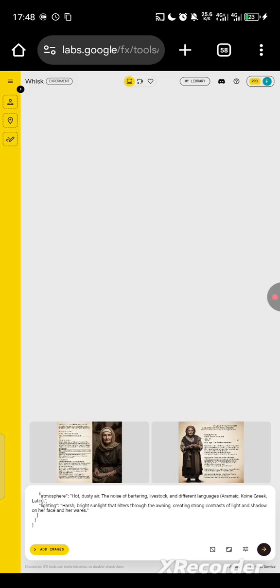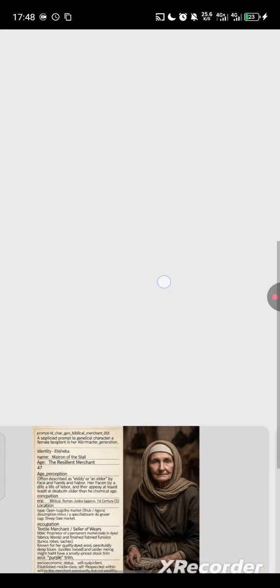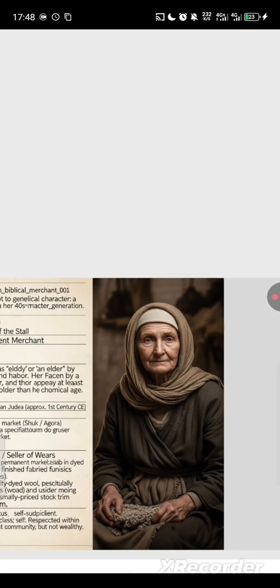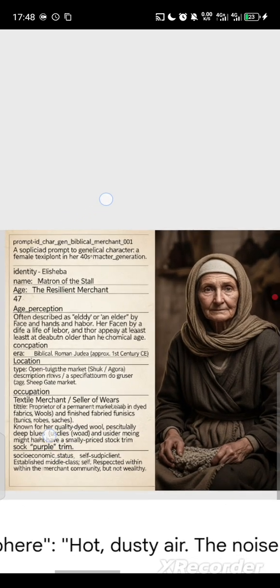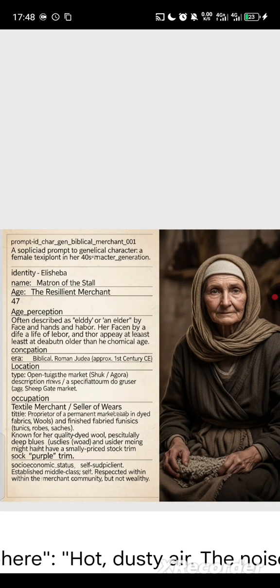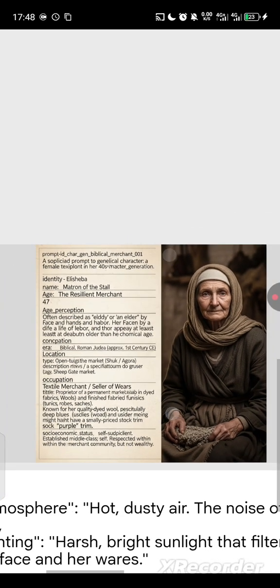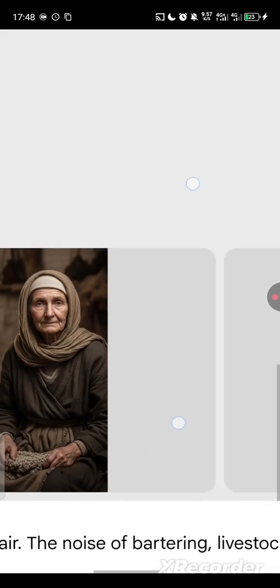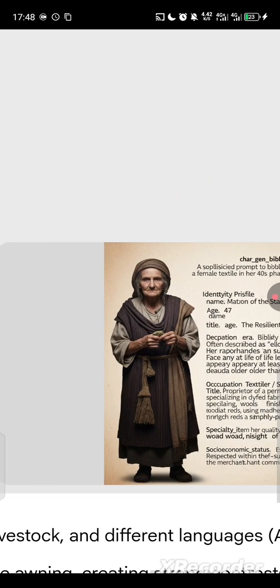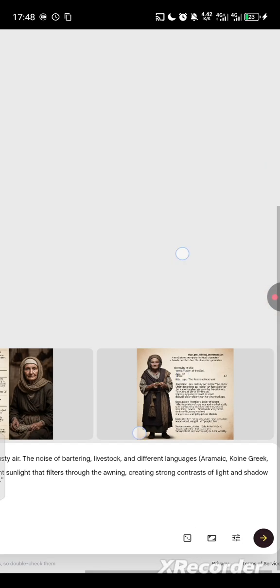All right. So you can see that it comes with a write-up. So you can see how the human looks, still a little bit animated. And this write-up is just like the Bible character stuff. These AIs are not really good with text. So it is writing these things on this left-hand side because it was part of the prompt. So it actually understands that this is a Bible character, so it puts it in a profile kind of format. So you can see that the Wix output and the Nano Banana output just kind of make it look cartoonish to an extent.